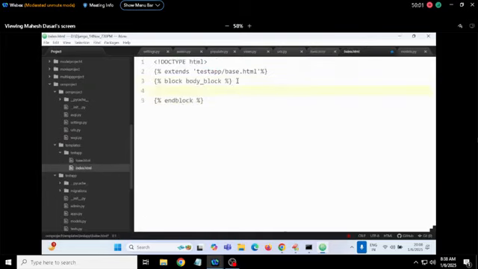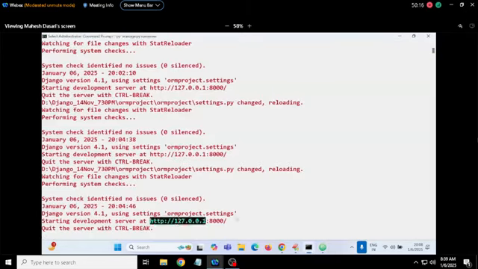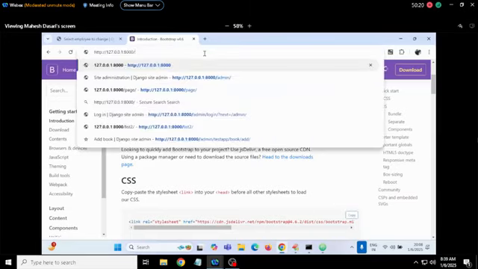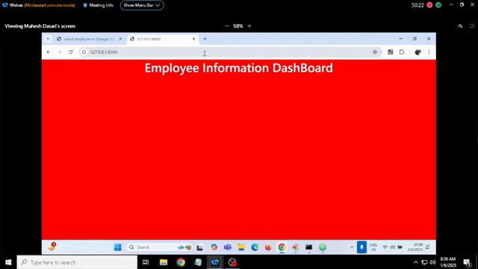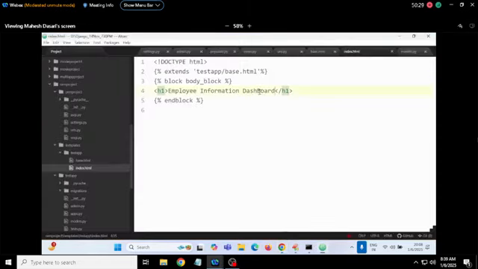Here you can write an h1 tag: Employee Information Dashboard. Server, okay, fine. Copy the address, paste it, run. Employee Information Dashboard came. Here I want to display all the data.